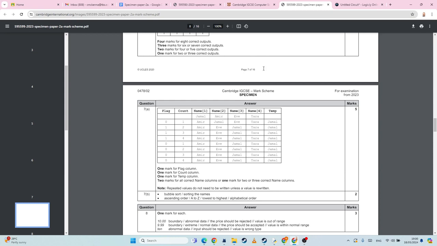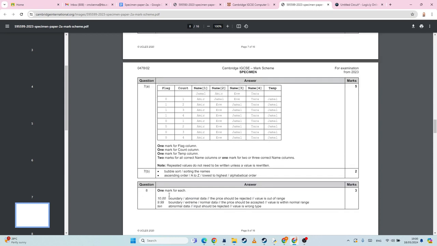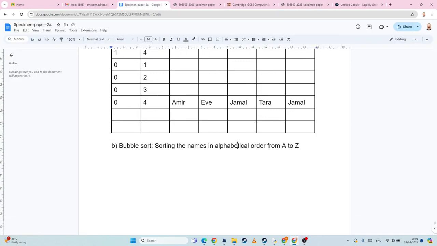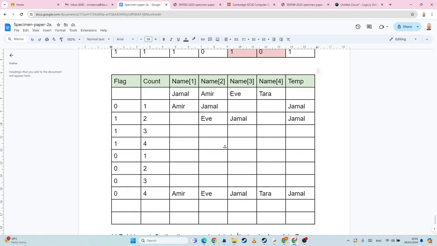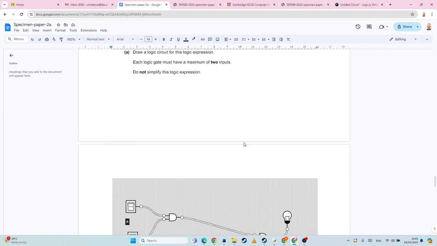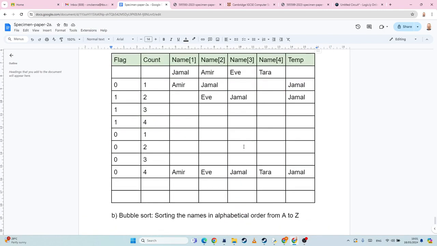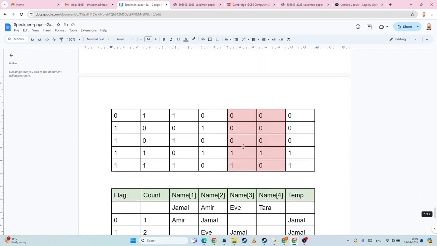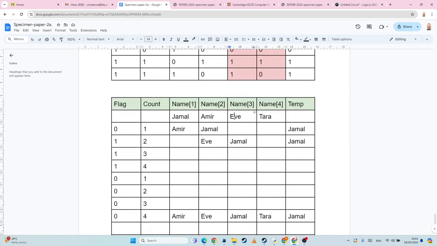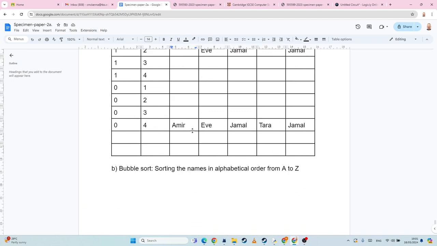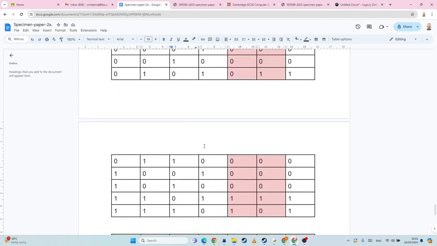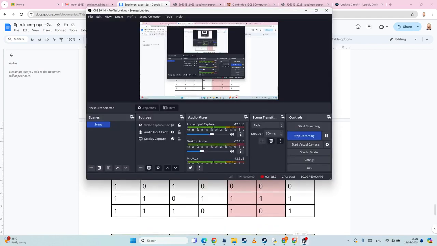But you can see here that we've managed to get all 5 of the marks, and it's right here. It says we're doing a bubble sort, sorting the names from lowest to highest or alphabetical order, depending on how you want to write them. Okay, so it's quite a difficult trace table, not necessarily to follow, but just that A to Z thing. From what I've seen, has thrown a lot of people off in general. Okay, so just watch out for that.